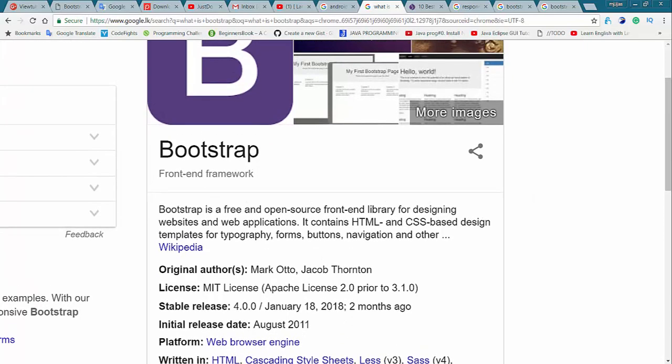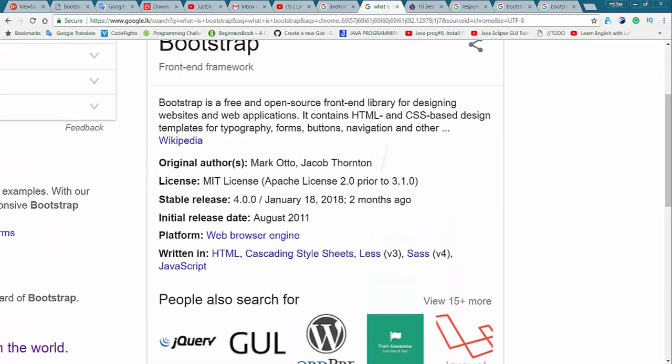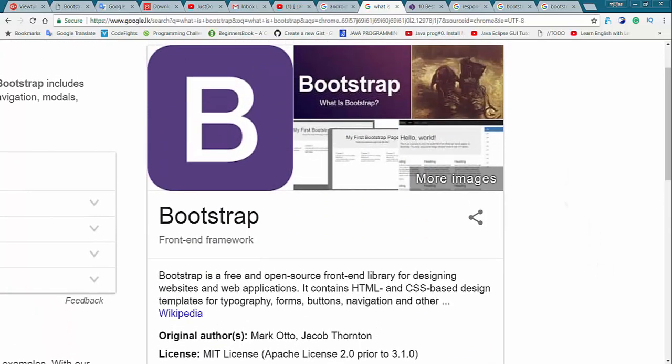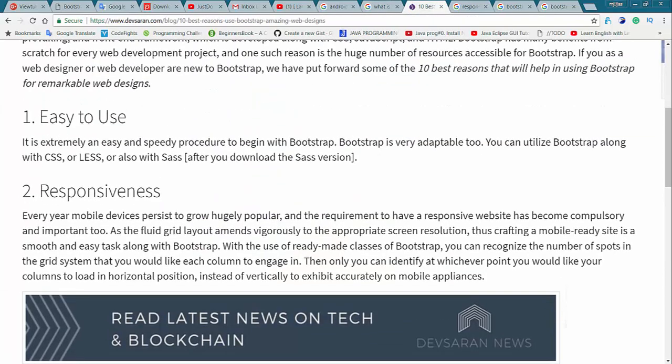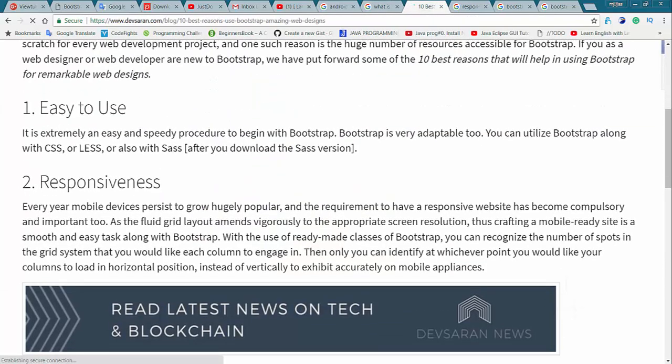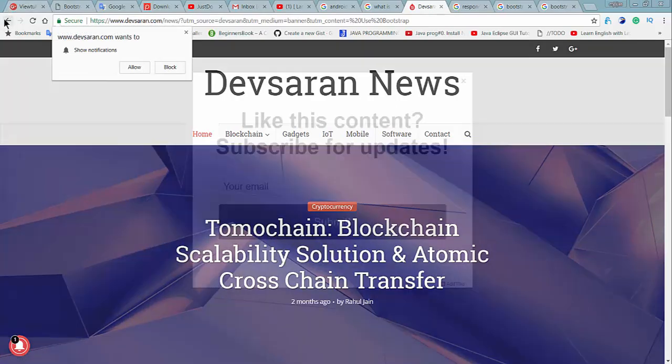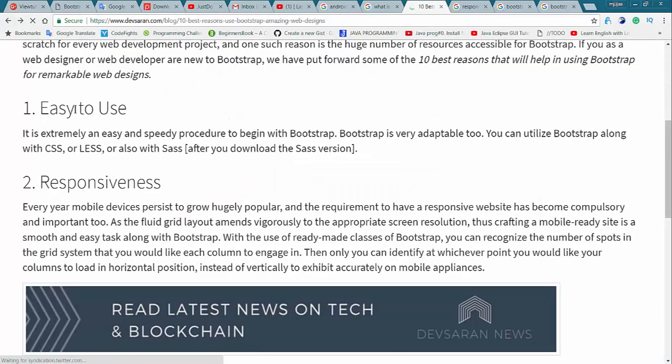Okay, we are going to look at the advantages, so you can see all the details. I'm going to show you what are the advantages of Bootstrap. So the first advantage: easy to use. You know about that. Using someone's code is very easy. If you are going to code something yourself, it's very difficult. So using someone's code is very easy.